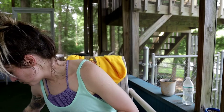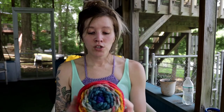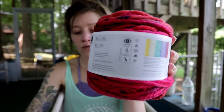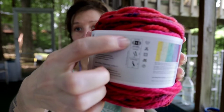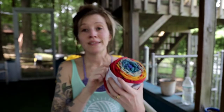I always suggest when teaching someone how to crochet that they purchase a size 6, which is a super bulky yarn. If you are looking at yarn in a yarn aisle — you can go to Walmart, Michaels, Joann's, any craft store — you'll want to look at the back of the label. You will see a little marker which is a little ball of yarn with a number on it, and that number should say 6. That is a super bulky size yarn.